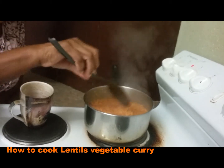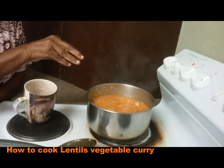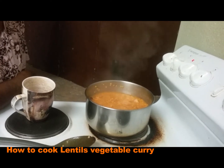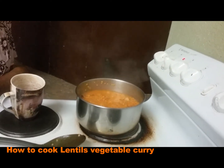Still there are hard pieces. You see, if they are not boiled properly, add more water, okay? Until they are softening. Otherwise they will be raw. You can't eat raw red lentils.